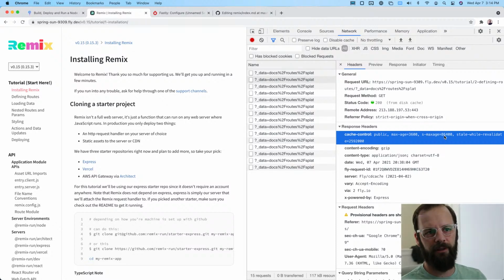So if I wanted it to be faster, I could set this to like an hour. I could set this to 60 seconds and set this one to 60 seconds, and then things are going to be really fresh. But for my docs, I don't mind if it doesn't get updates to the content for a day. So that's the S might be for shared. You're right, Chance. Anyway, that's the strategy here.